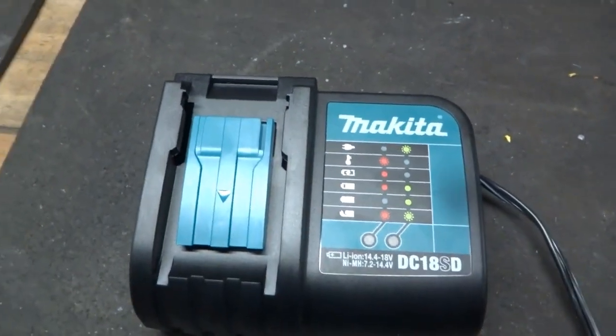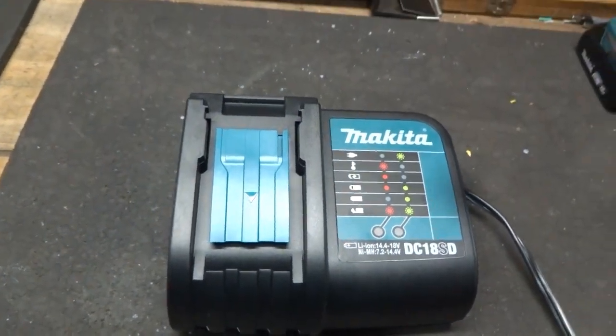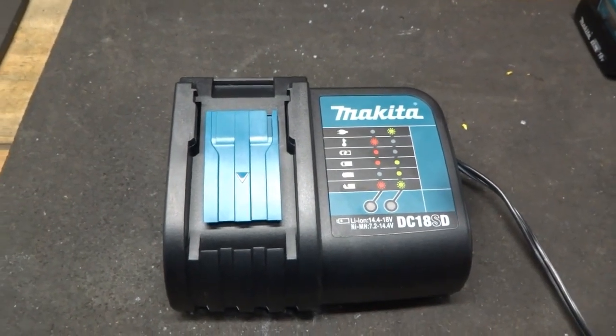You can make a fixture that will do it, and we're going to go over what's involved in making those fixtures.